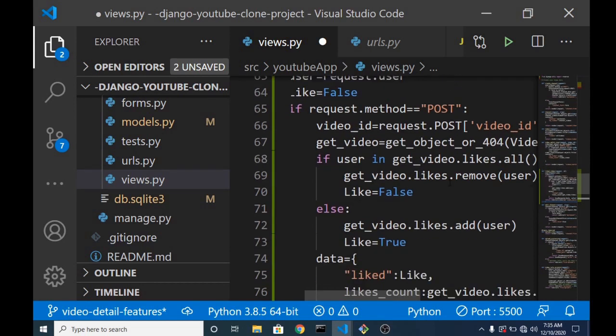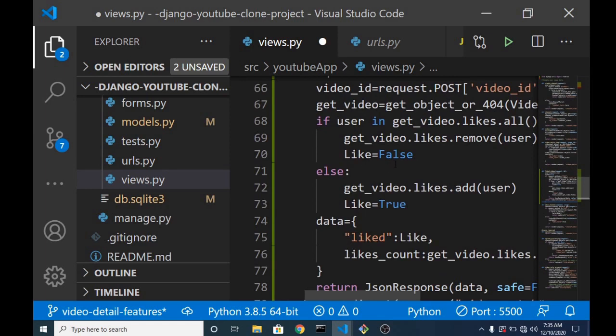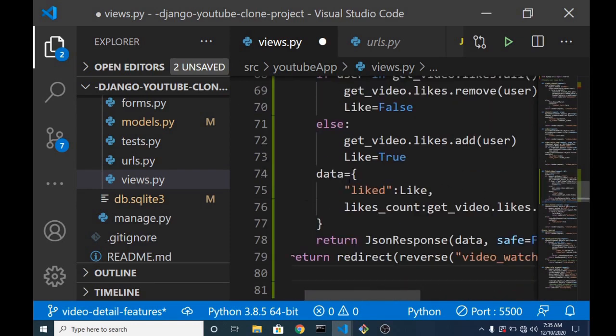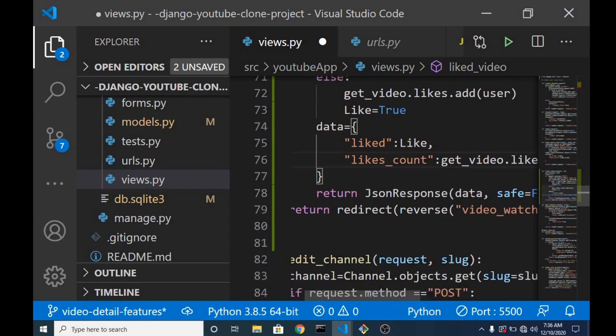If he has liked the video and he clicks the button, we remove the user and set like to false also. Else we add the user and set like to true, and pass it data that we'll be using also in our template. Sorry, these ought to be in a string. Fine. Alright, so we have our like count and JsonResponse.